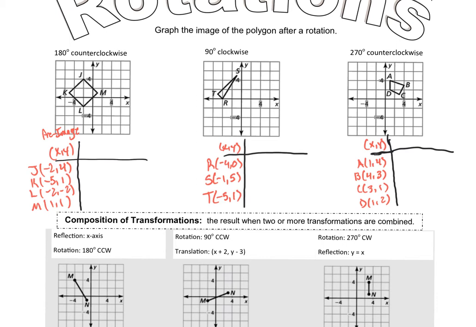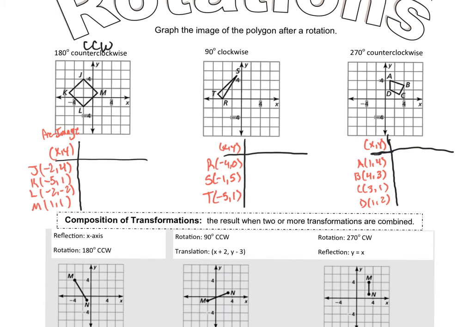So let's look at the first one. It says 180 degrees counterclockwise, right? Again, remember clockwise is spinning towards the right and counterclockwise spins to the left. So you might see this also as CCW, counterclockwise, just a shorthand. I went ahead and drew all my T-charts and put all the points for the pre-images, the starting image here. I put all the pre-image points, or the original points.